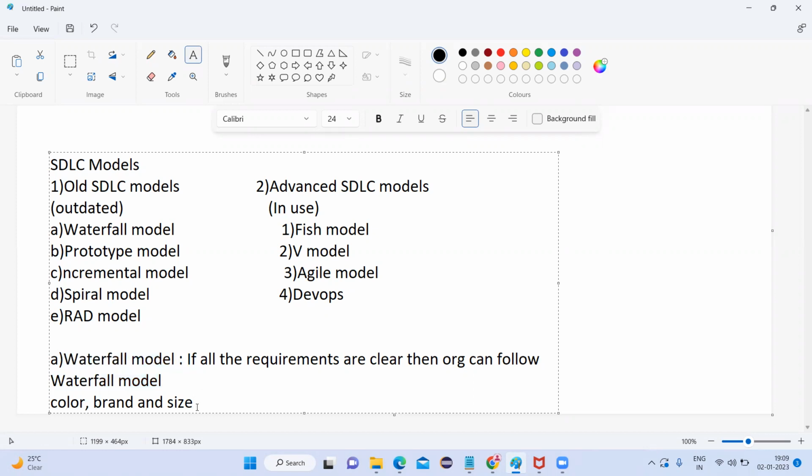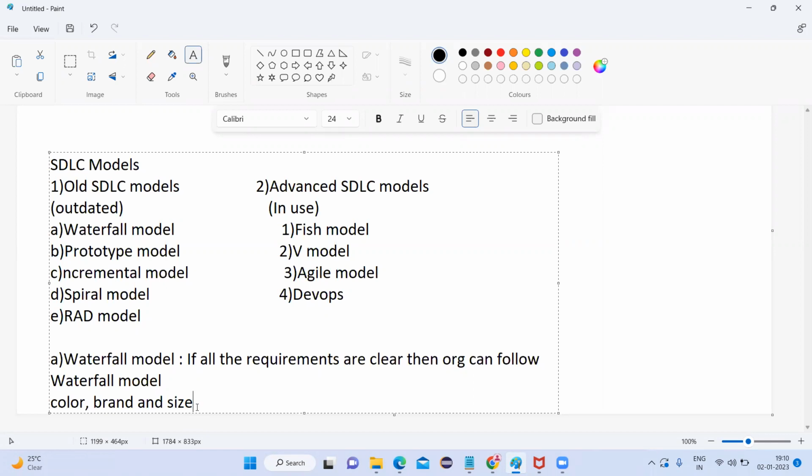And like in waterfall model, we can say another example. Some people will purchase only iPhone series mobile, or some people will purchase only Samsung. Why? Because they know their requirements clearly.